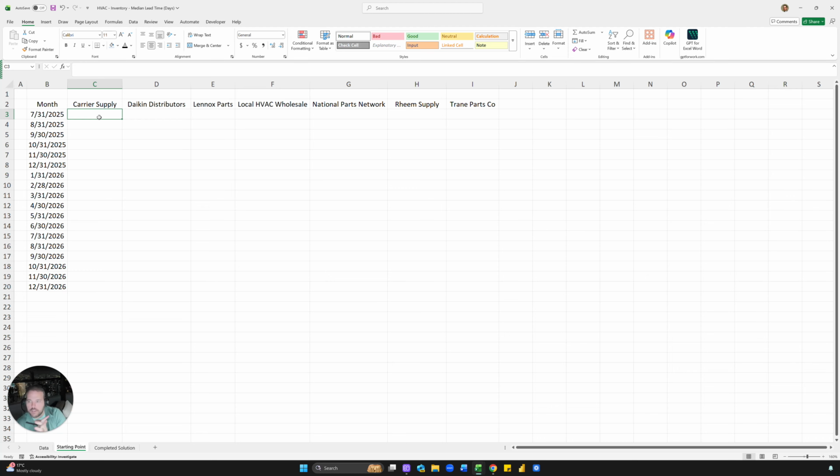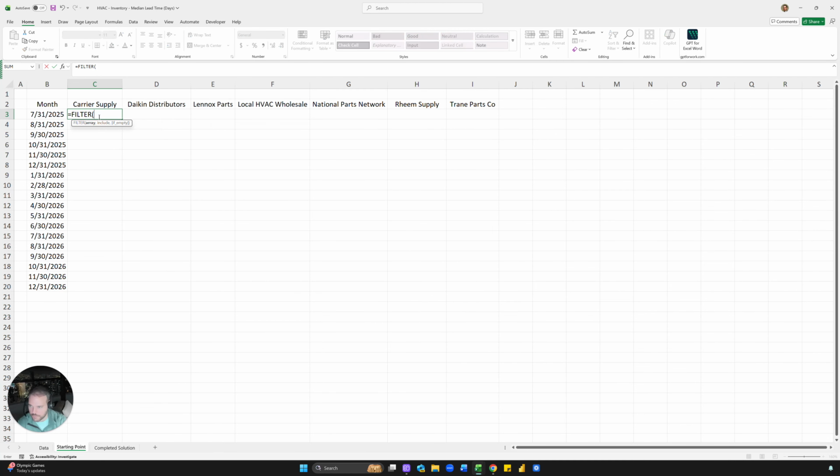If you're not familiar with median versus average, the median is the middle number. So say, for example, you have 1 day, 2 days, and 100 days, right? Or say 1 day, 10 days, and 100 days. The median is 10, but the average is 111 divided by 3, which is about 34. And so the median is going to strip out all the outliers.